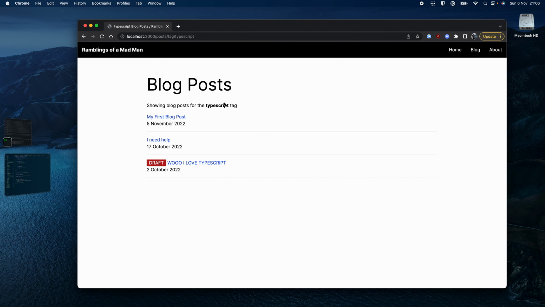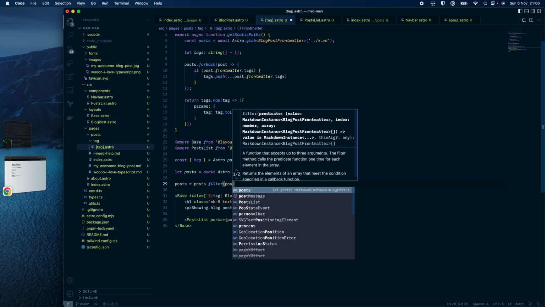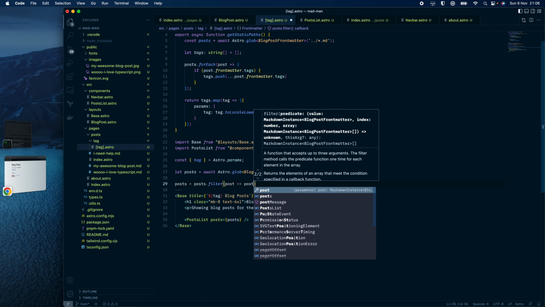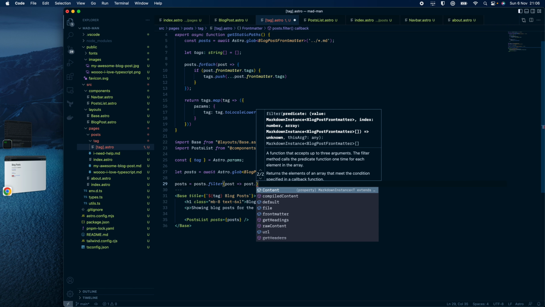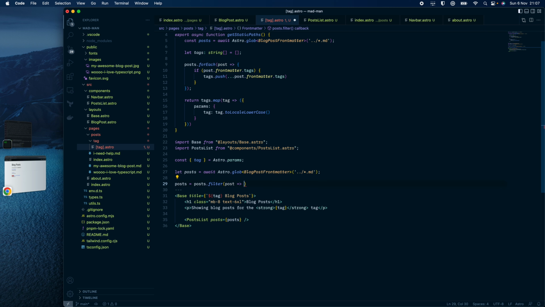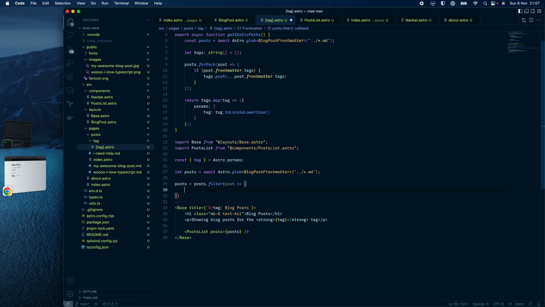So let's just quickly filter. So we do posts is going to be equal to posts.filter, where post dot actually, this is a little bit more complicated than I thought. Okay. Create a function here.